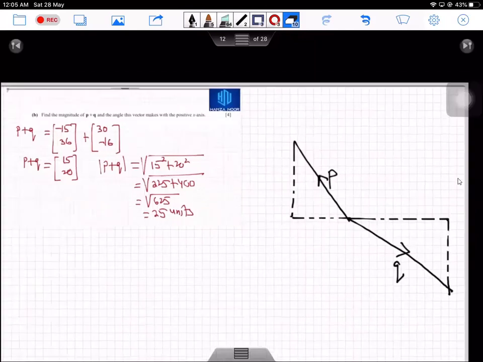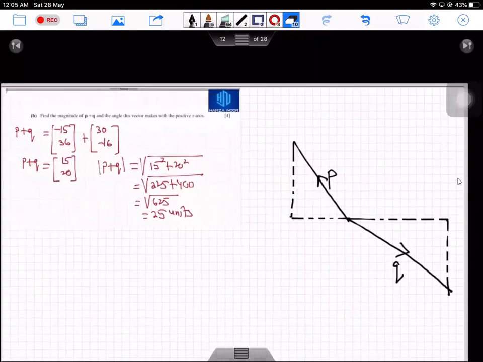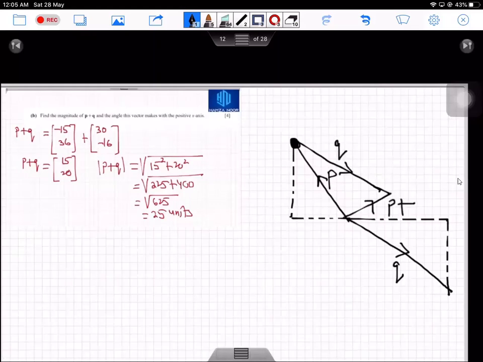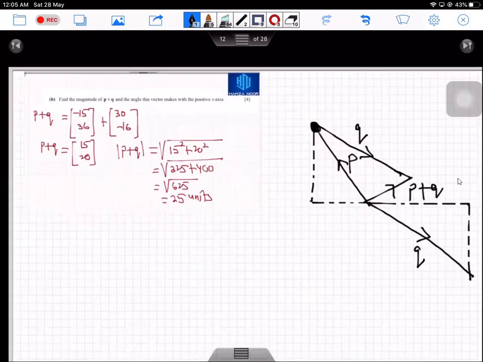So in order to make the P plus Q vector over here, what I'm going to do is take this vector Q, and the tail of this vector will be put on the head of the vector P. Let's say this is vector Q over here, and P plus Q would be this vector. All right, so as we can see, the P plus Q vector has both the i component and the j component positive over here.